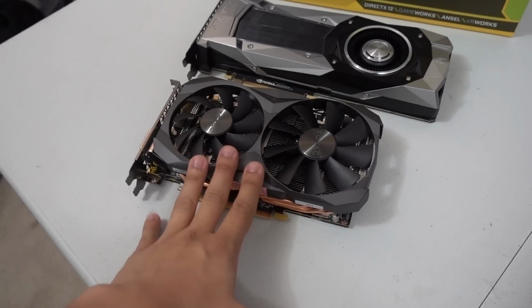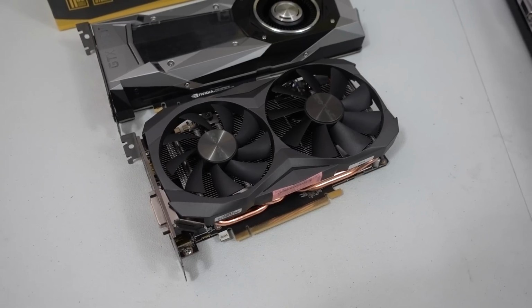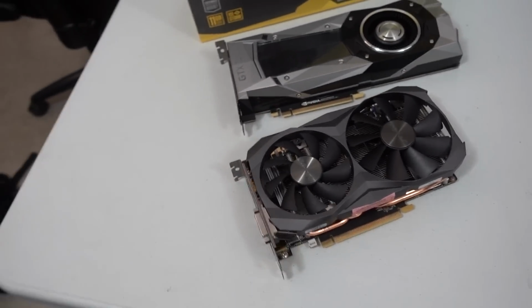Now the last thing before we get this installed, I just want to quickly throw up all the basic specs here on the screen so you guys can take a look at it. Go ahead, absorb it. All right, take mental notes. All right, looking pretty good all around. We're still getting 11 gigs frame buffer. So this is just so much spec inside of such a little card. It's pretty exciting. So on that note, ladies and gentlemen, let's go ahead and install this sucker and run some tests.